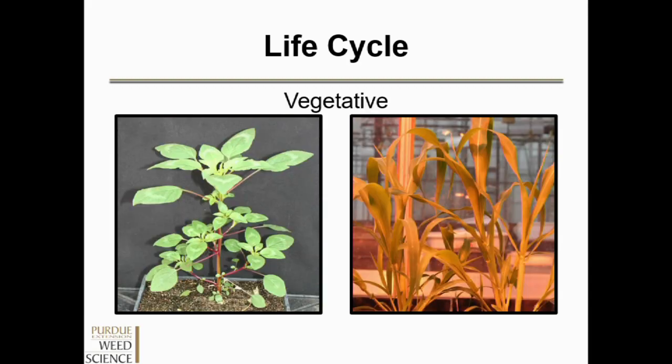After the seedling stage, which will last between 2 to 4 weeks depending on what weed we have growing and the environmental conditions, we enter the vegetative stage. This is where we really see a lot of the weeds out in our agronomic fields when they're putting on a lot of biomass throughout the season. Here's just another example of a broadleaf on the left side of the screen and a grass on the right side of the screen. And this is one of the longest life cycles of the weed. It's when we really exit that seedling stage and before we start producing flowers and reproductive structures, this vegetative stage, which can be 2 to 3 months throughout the course of a growing season when we think about our agronomic crops.